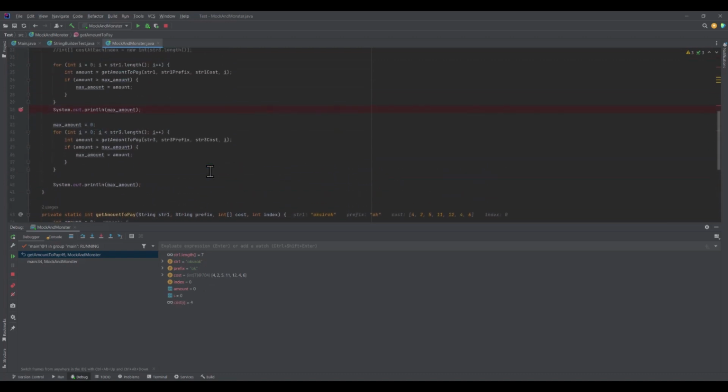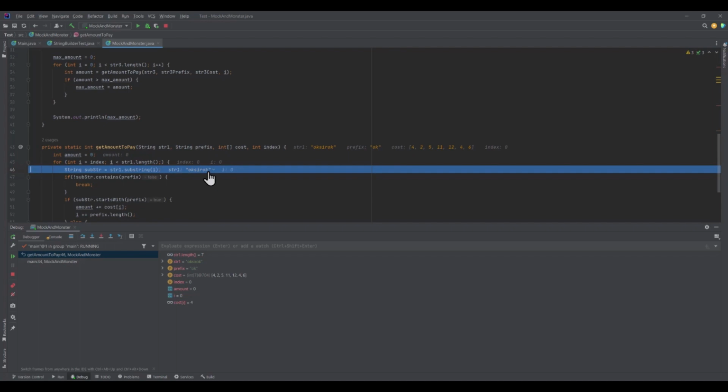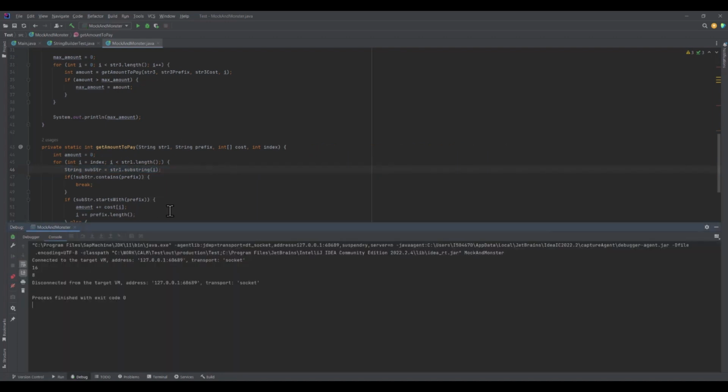And then if you want to go to the next breakpoint, or if there are no other breakpoints and you just want to come out of the execution flow or resume the program, you can say F9. So that's it. So now you came out of debugging mode and the program has ended.